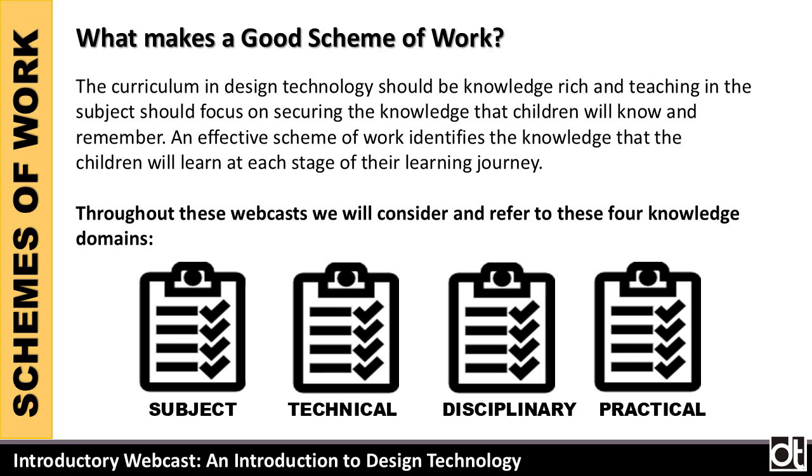And central to creating a good scheme of work is the idea that children will secure knowledge that they will know and remember as they progress through the primary years. In having a knowledge-rich curriculum, it is important to understand what is meant by knowledge. Knowledge is not simply knowing a range of unrelated facts about a subject. Throughout these webcasts and in our scheme of work, we will refer to these 4 knowledge domains: subject knowledge, technical knowledge, disciplinary knowledge, and practical knowledge.